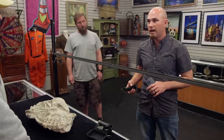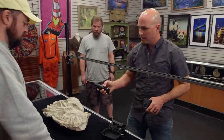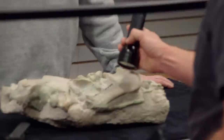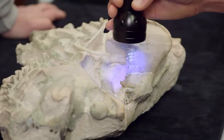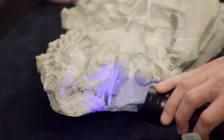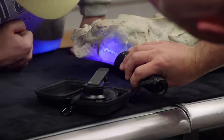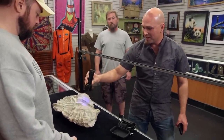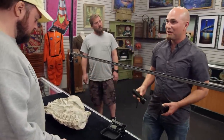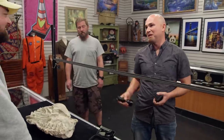I've got one more tool, Chum, and this is going to tell us a lot about the most commonly faked part of these fossils. These teeth should glow under black light. Oh yeah, look at that. So those are the real teeth. And let's take a look at these canines in the front. Look at that — I didn't see those up there. This is one of those fossils that if you're a collector like me, you can appreciate it with the lights on, but you can also enjoy it in the evenings with some party lights as well.